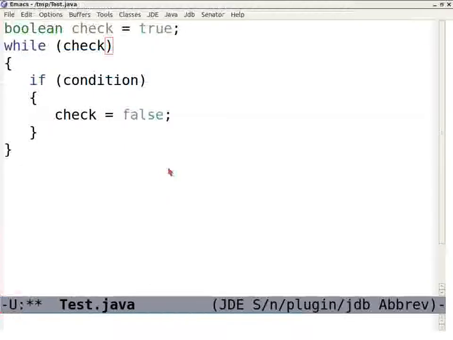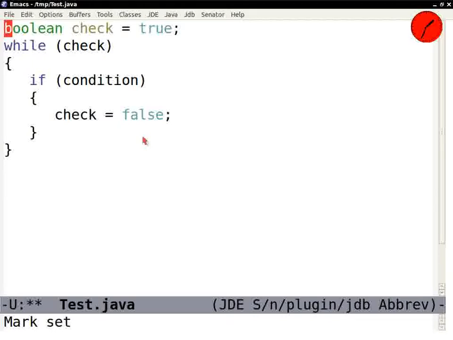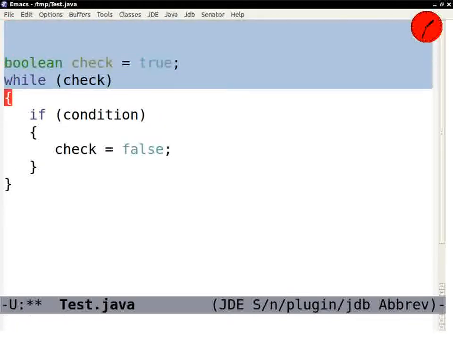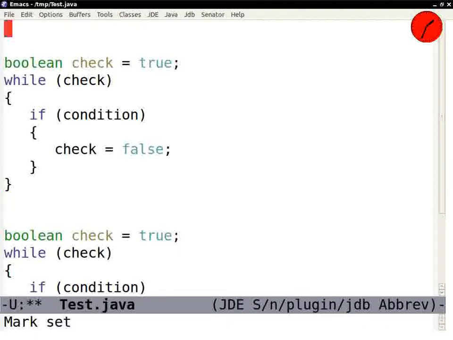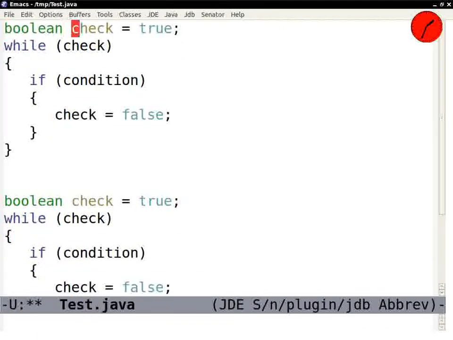Oh, I think I know what the question really was. If not, I'm going to make it to be like this. What I've done is I've produced loops like this.